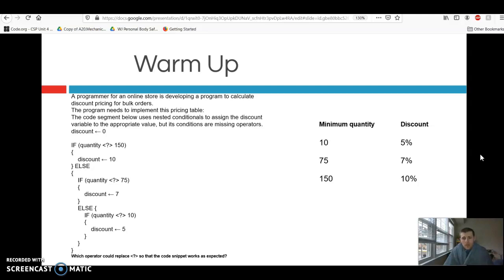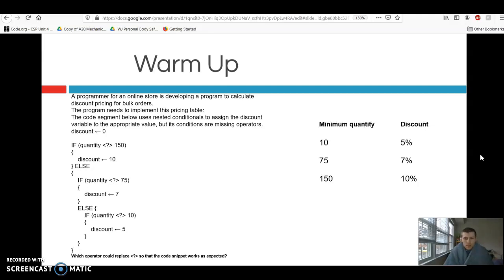So now, what do we have going on? We would like to replace the question mark in all of the if statements, which we have here, with some kind of condition. Now, what is the appropriate operator to put there? If you don't remember what condition operators look like, these are your greater than or less than symbols. You need to know that.